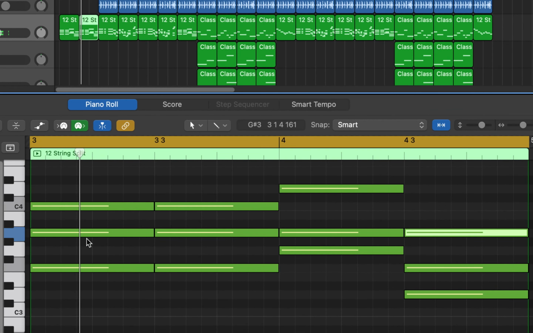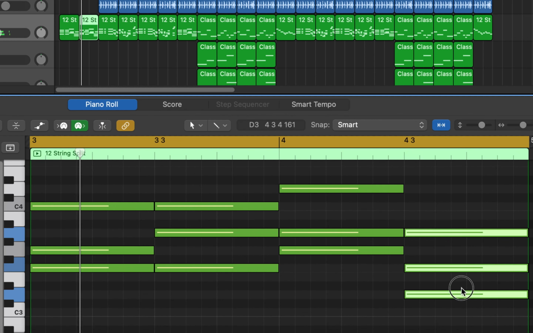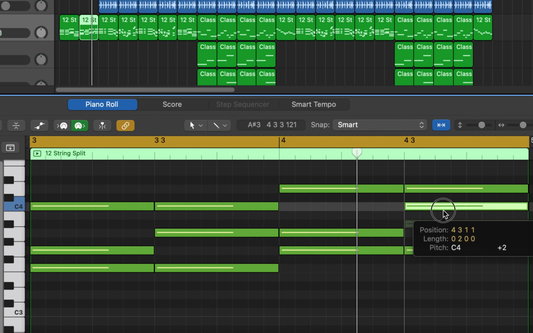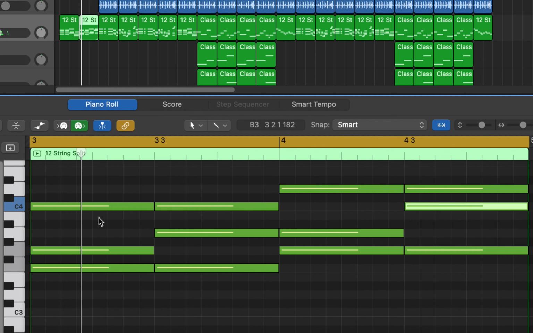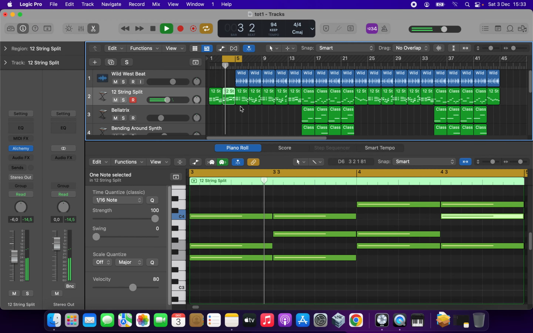I'll change the first chord to a F sus2 and leave the second and the third chord, but change the last one to a F sus4. And let's hear it. That sounded like a golden OK to me.